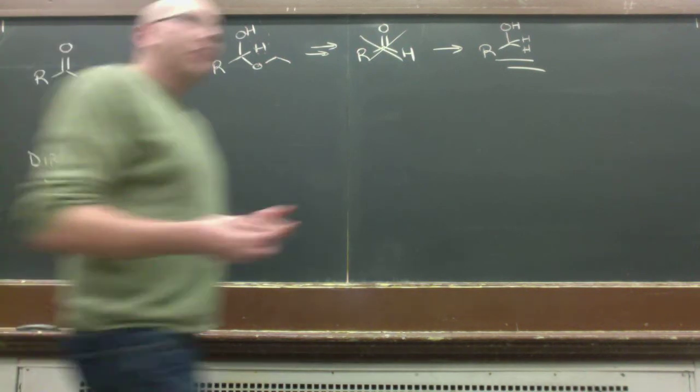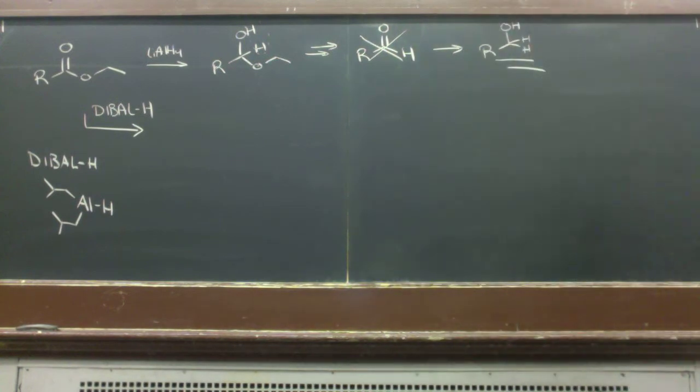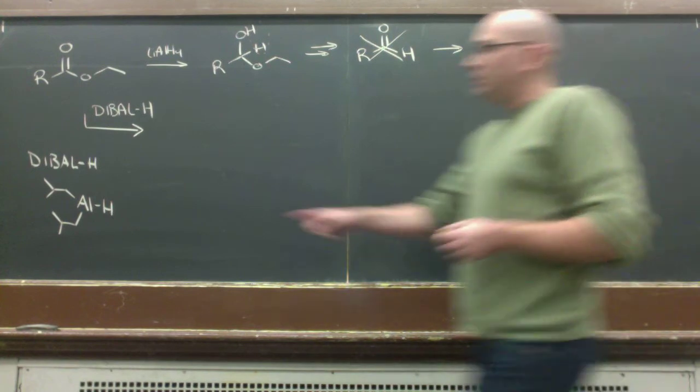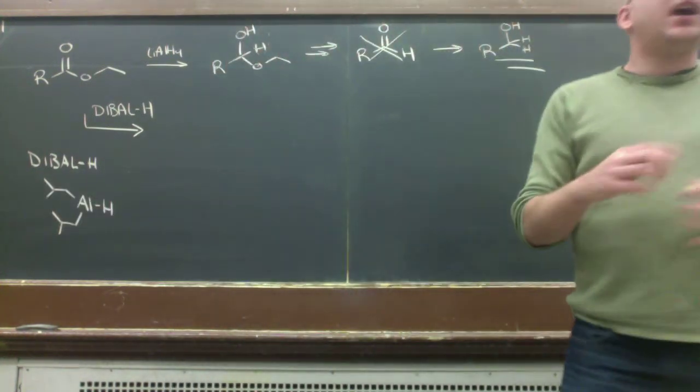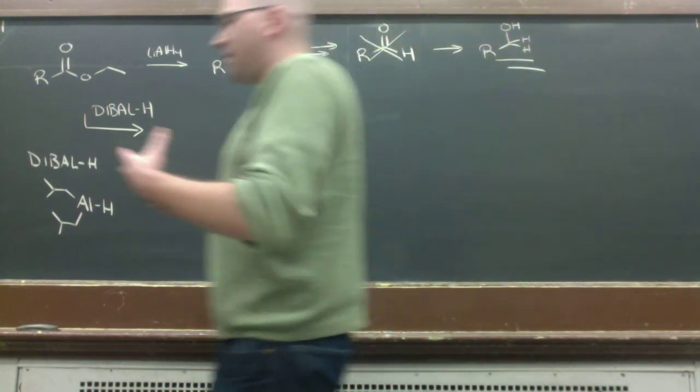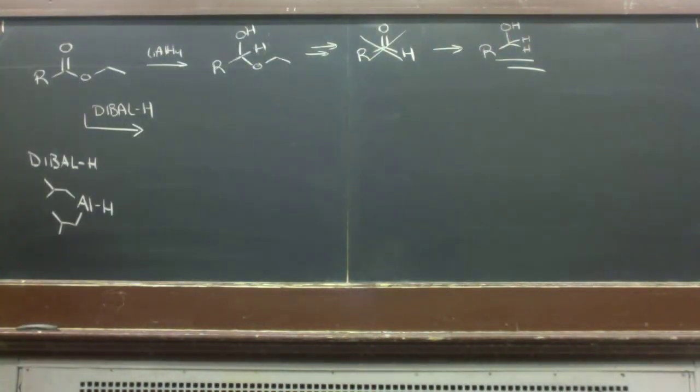Now if you look at some of the differences between DIBAL and, say, LAH, you'll notice that the net charge on the aluminum is actually neutral, unlike in the case of lithium aluminum hydride, where we effectively have that aluminum, or aluminate, in the negatively charged state. It's all ready to take its hydride and reduce. In fact, you often buy DIBAL as a solution in something like hexanes. It can exist as a dimer to meet its coordination state. Sometimes it's drawn.